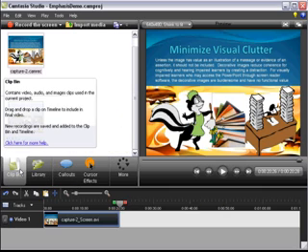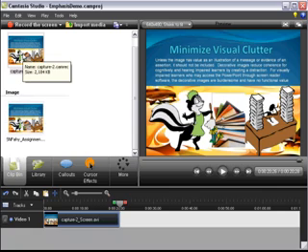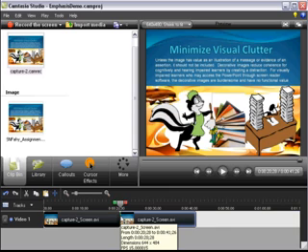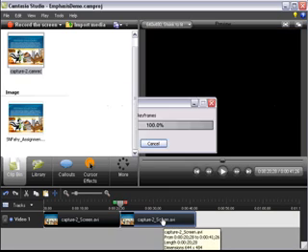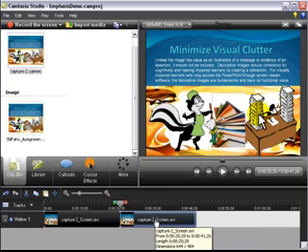So I'll go to the clip bin, and I'm going to take the same video, and I'm going to drag it down onto the video head into the first track, butt it right up against the first one, and now I've got 2 of them. So the second one, I'm going to click to make sure that we're focused on that. Now I can see the preview of the same image, and it looks exactly the same with the cursor, with the fairly large pointer and the yellow image behind it.